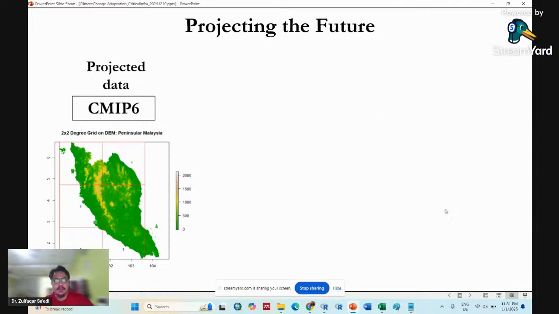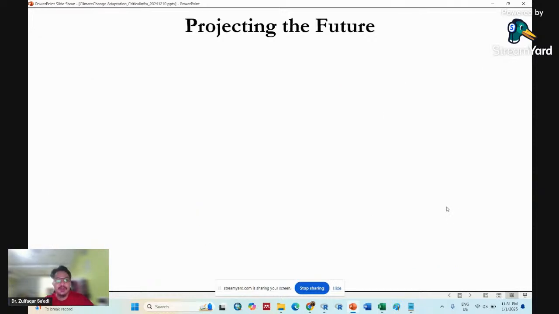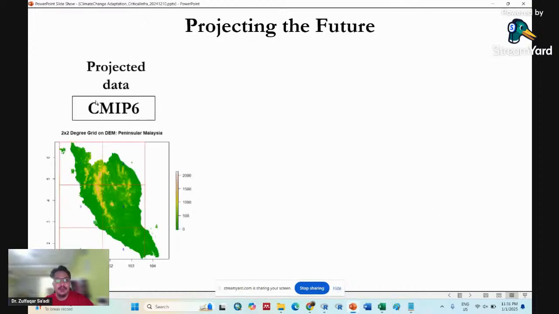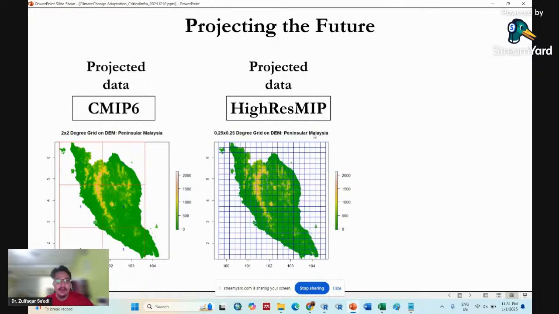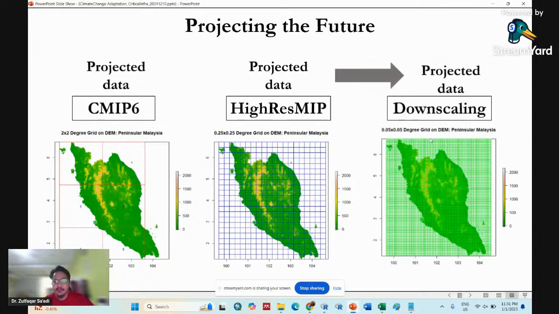So just for the purpose of when you want to make a presentation to tell the people that projected data of CMIP6 looks like this, it's a very coarse dataset with 2 by 2 degree, and then high resolution MIP with 0.25 degree, and with downscaling, you can further downscale it into 0.05 degree. So now we want to prepare this grid.